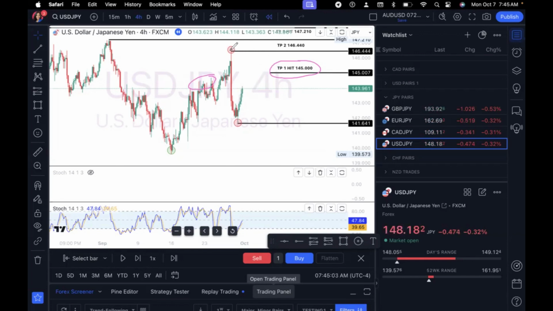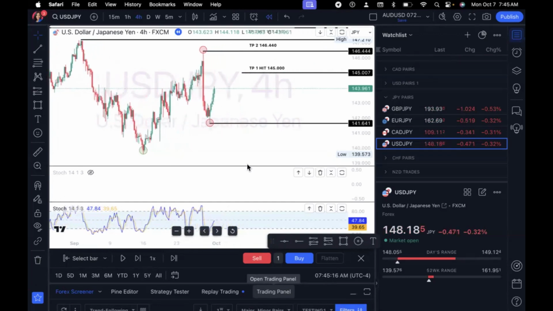Now I set my TP2 at the swing high. And then I had to zoom out and then I set a TP3 at another previous high. So we're going to hit play and we're going to see what happened. But that was a quick analysis I did on this trade. I literally just looked to see if higher lows and higher highs were being created. And I saw that I did have a safe support area here.